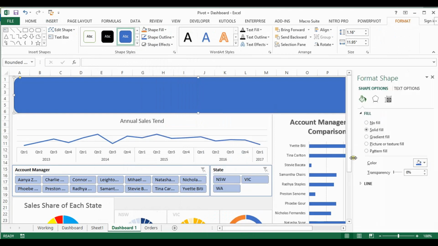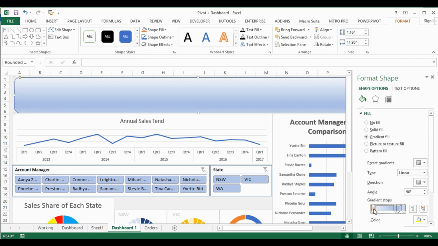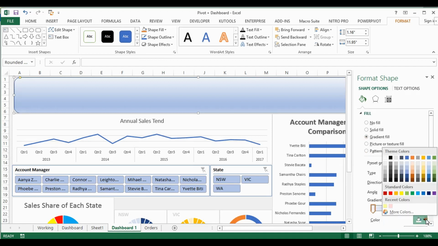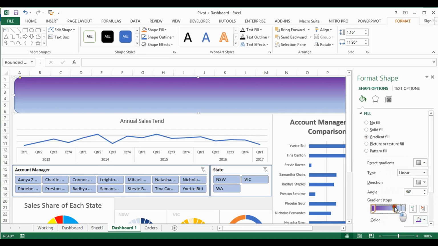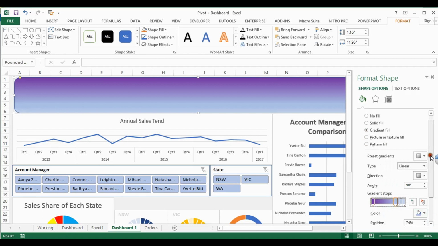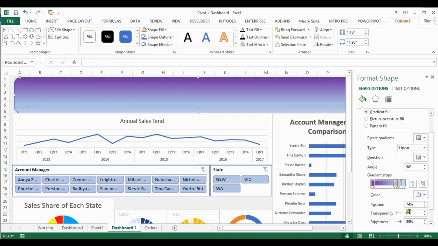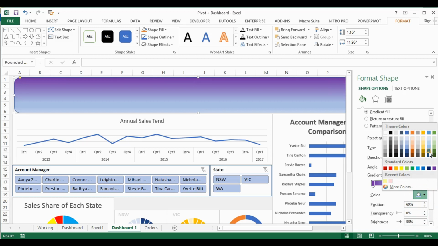Now, you need to go to the gradient form and adjust the colors from purple, light blue to blue as per the requirements, and also adjust the position of the points to make it more beautiful and attractive.